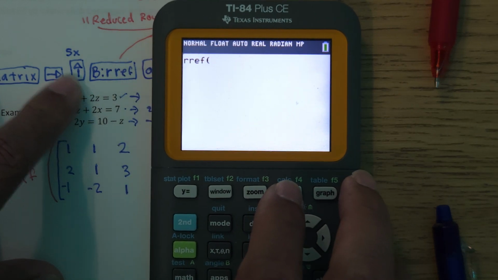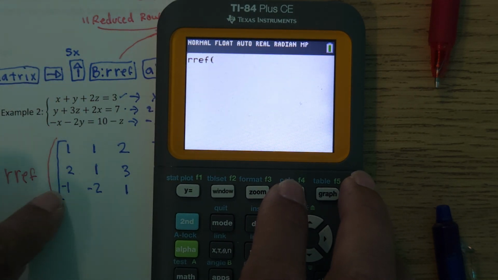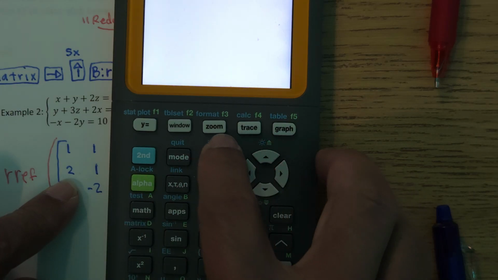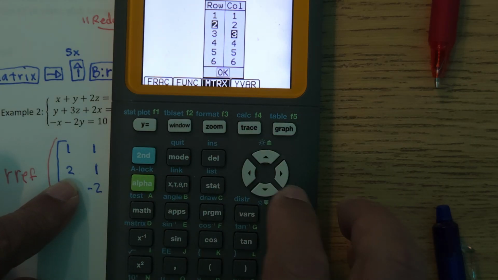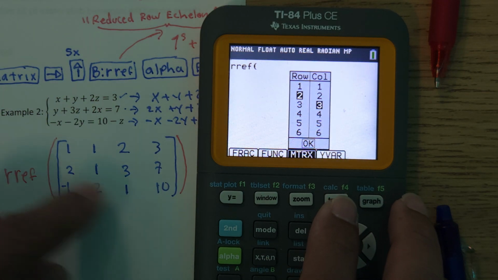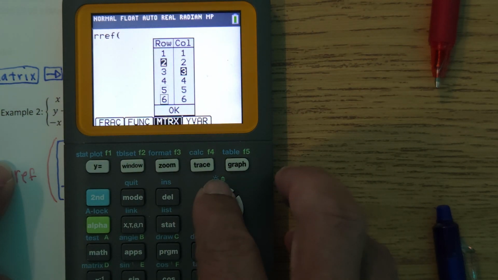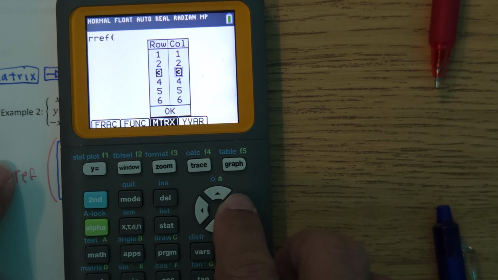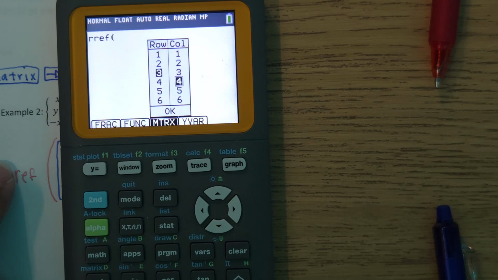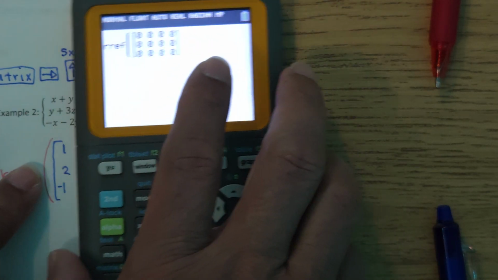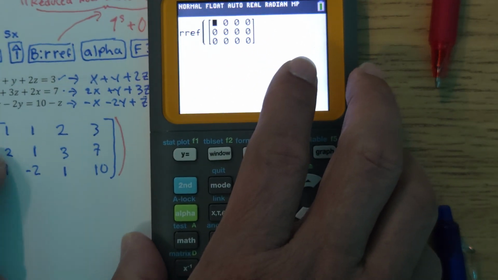Then to enter the dimensions of the matrix, I'm going to press the alpha key and then zoom, which is the F3 key. Then here, this is 3 rows by 4 columns, so that's what I'm going to choose here. So for rows, I'm going to scroll up, go to 3, press enter, then go to columns and go down to 4, press enter, then scroll down to OK, press enter again, and now it gives me a 3 rows by 4 columns matrix, and then just enter the elements.